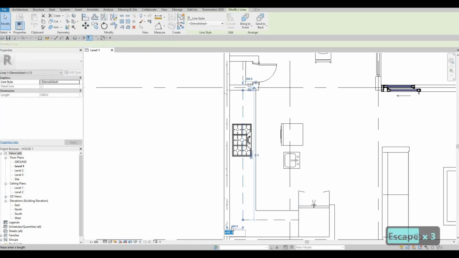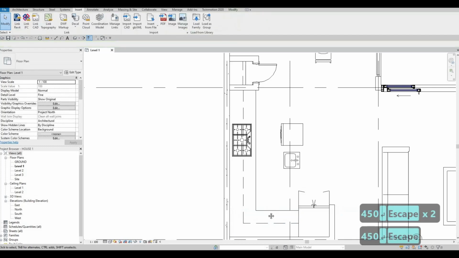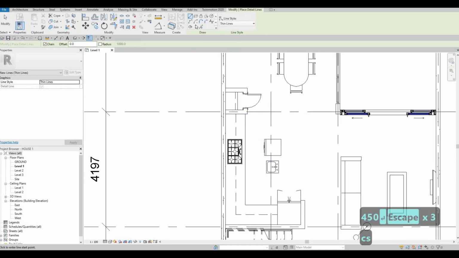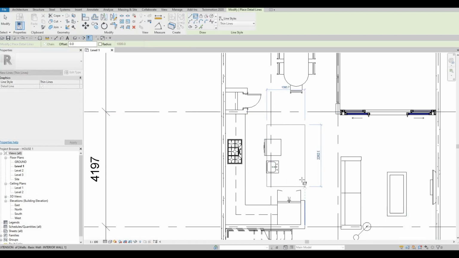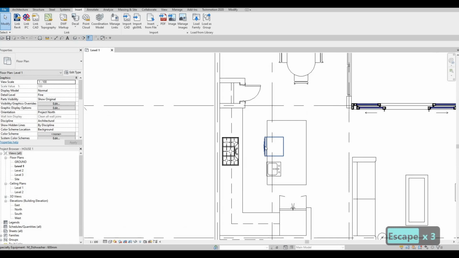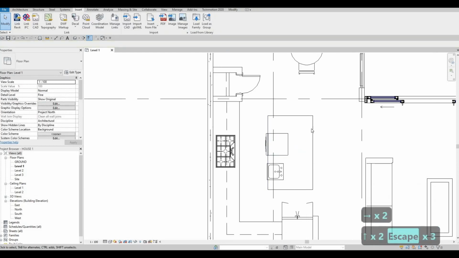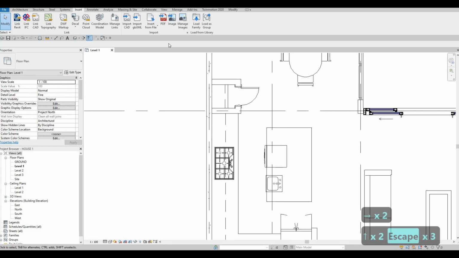I want to have the same, so around 450, and then this one is 450. So that's perfect. And then another thin line to represent the island. So that's looking good.